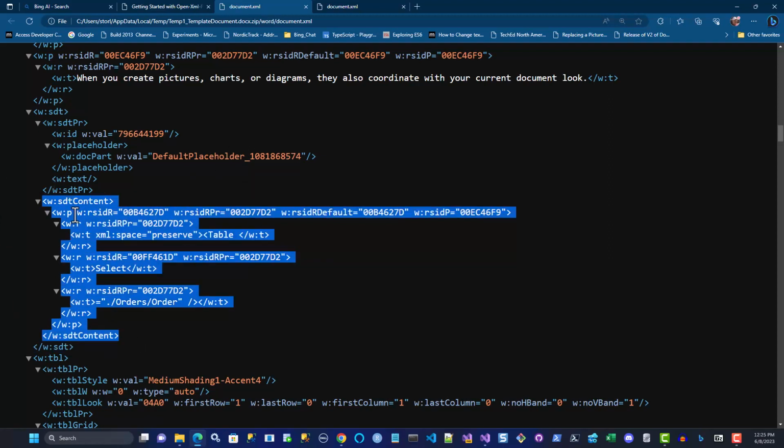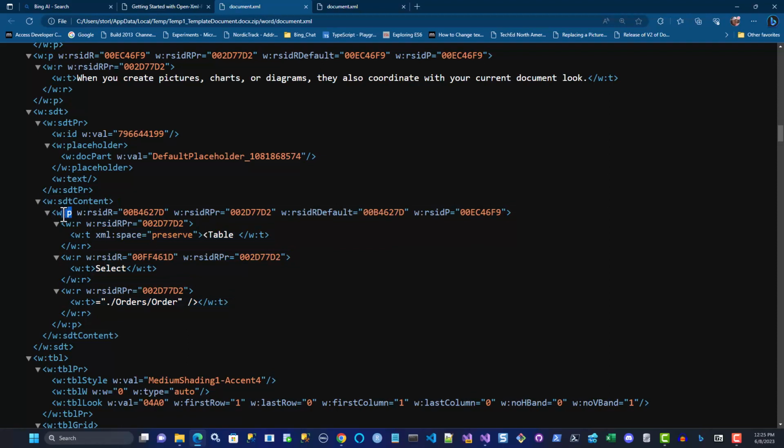Inside this content control, you can see you have a paragraph, and it has a reference because they link all these parts together with reference IDs. And I don't know what all this other stuff is, and I don't really care. But this is what we call a run. Now, why is there a run? In Word and in Excel or what have you, let's say you go in and you highlight part of text and you make it bold.